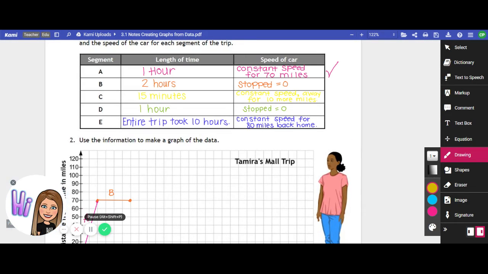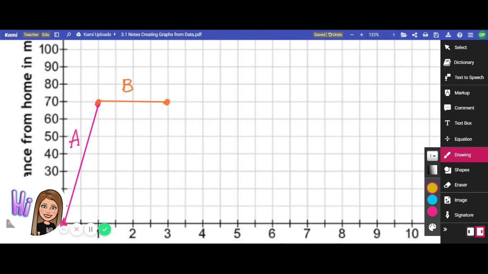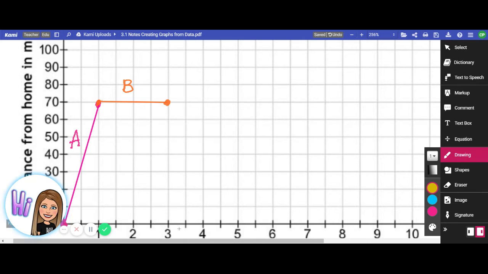Now let's look at segment C. So I did B. So segment C says that just for 15 minutes, we moved further away from home for 10 more miles. So I'm really going to zoom in on this one because we don't have a very far distance at all. So in fact, just 15 minutes. So down here at the bottom, to go from 3 to 4, we've got like 1 bar in between. And that indicates that that would be like a half hour per each segment. And we're not even going for a half hour. We're only going for 15 minutes.